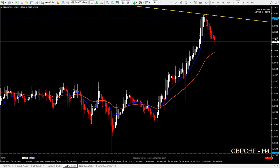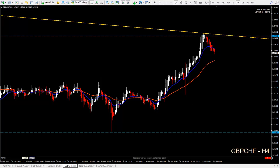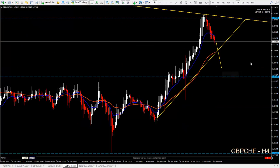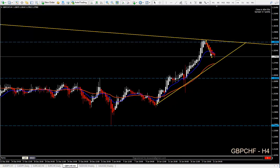Of course it will take some time, because first we had the first reaction, so it was okay to try. But right now what we need to see is a trendline breakout and then possible short scenarios. The long-term target is here, but in between we also have some support level here, so we need to target this area first. But the better way would be to see another retest of this with a double top, maybe a false breakout, and then look for possible short scenarios here, and then target this. This would be the perfect option.